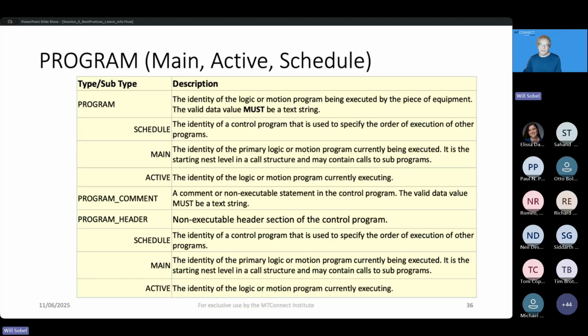And we added additional types for programs. One of the issues we had before is we had this idea that we had a main program and subprograms. So we wanted to be able to say, okay, we have the main program, we have scheduled programs that are going to be executed, and then we also have the active program, the one that is being executed at this moment. And you can report out all those different things. So you can say, okay, this is the subprogram that's executing off of this main program. So all of this is down there as well.